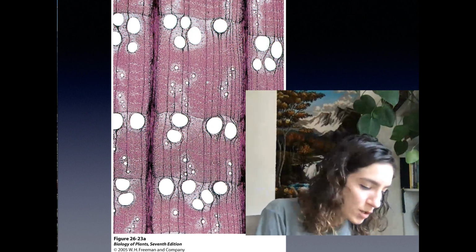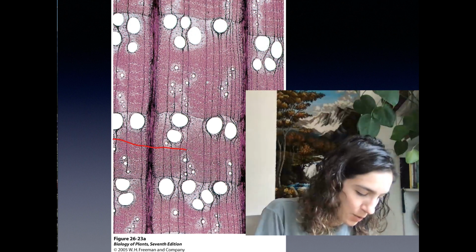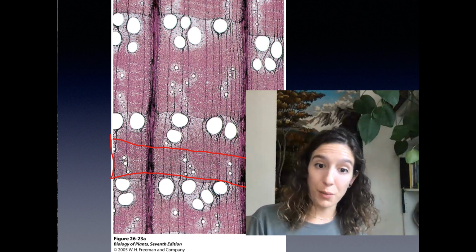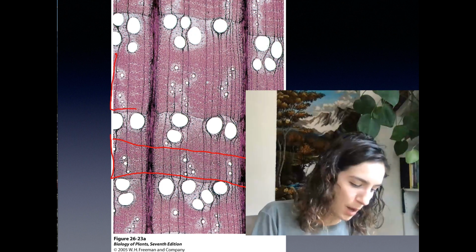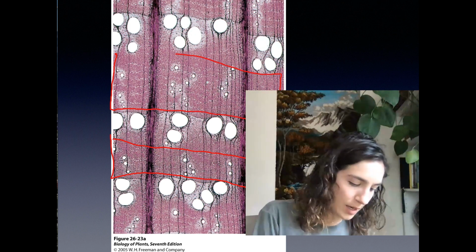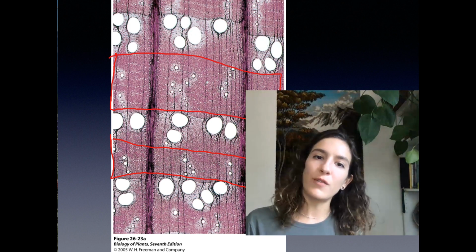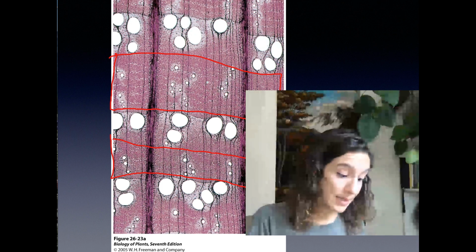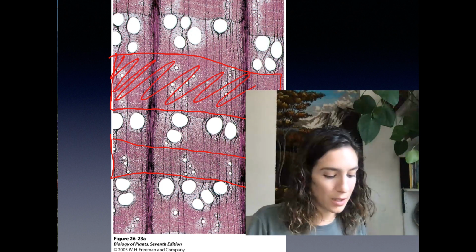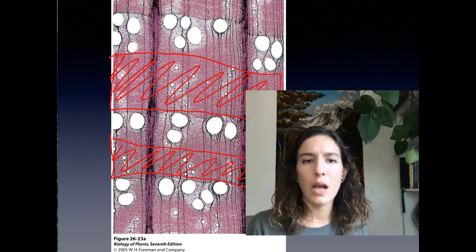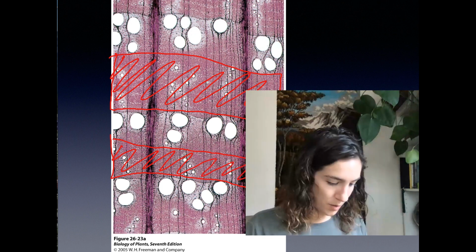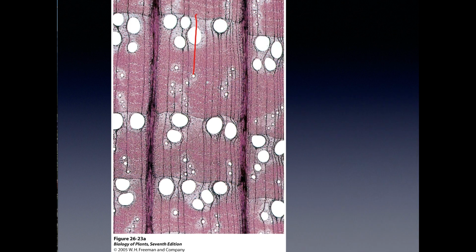But as we get later in the year, so let's go back to this one, this year increment right here. This might be later in the year, after the rainy season. It's no longer producing those larger vessel elements. Same thing up here, that next year. It would only produce those large vessel elements for the rainy season, essentially. During the drier season, throughout the dry summer, it's only producing smaller diameter vessel elements or tracheids. So let's zoom in just a little bit more, like right there-ish.